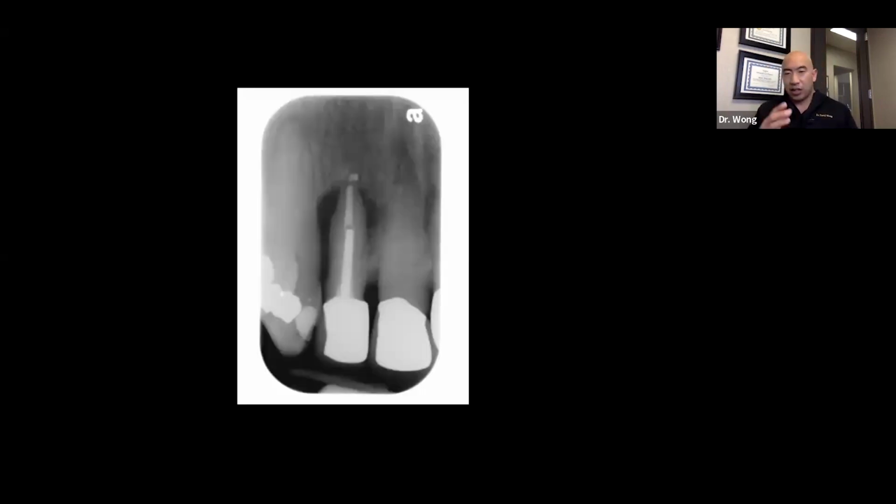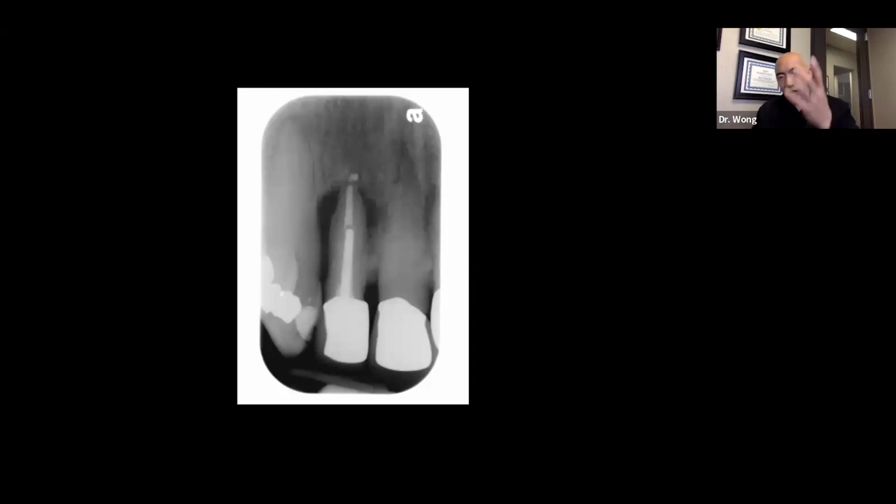In the aesthetic zone, this is what I was talking about earlier. This tooth, number 7 here, is so close to the central and the canine. If the patient just lets this go, and they're asymptomatic because the tooth has been endodontically treated, they're going to end up losing more than one tooth.